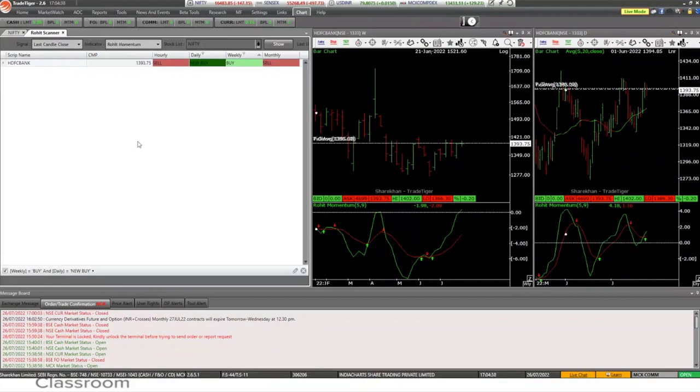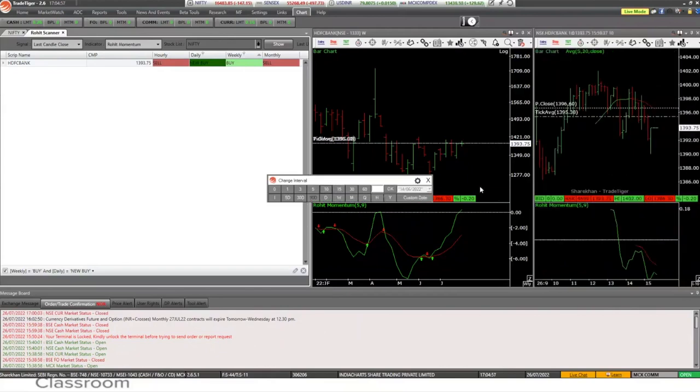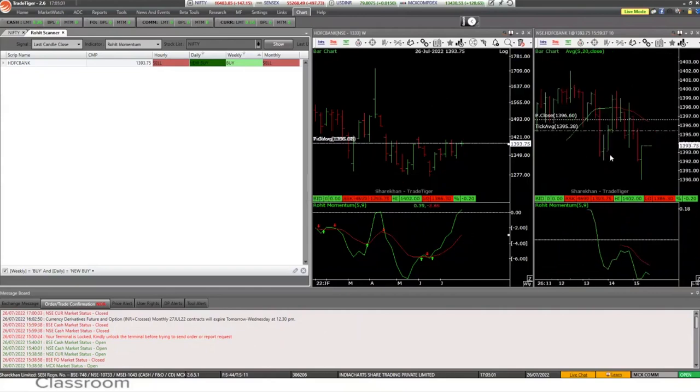Then a common question was also regarding what for intraday. So in the scanner, as you can see, there are only 4 time frames: monthly, weekly, daily, and hourly. As Rohit sir said, for F&O, you can use a combination of daily and hourly. But for intraday, it's not built into the scanner right now. You can check it on individual stocks and do the hourly and say 15 minutes. So correct me if I'm wrong. You can do that, but it's not available in the scanner.